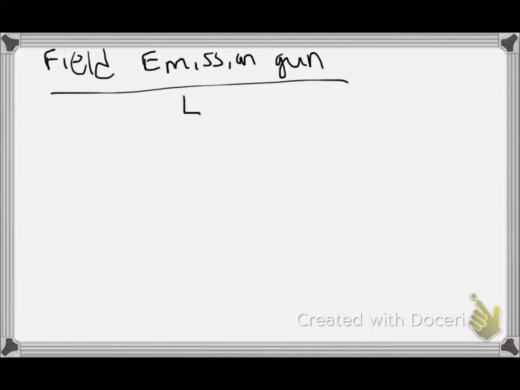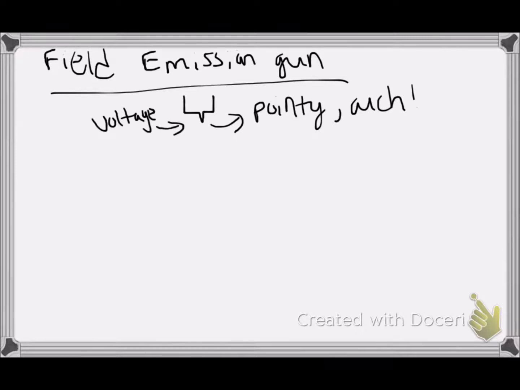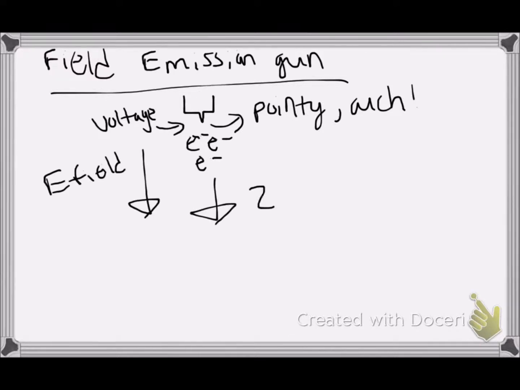In more advanced TEMs, we use field emission guns, so I'll briefly describe those. A field emission gun has an extremely sharp tip which confines the electric field in that area, making it much easier to extract electrons. A voltage is applied to the tip to extract the electrons, and another potential is applied to accelerate those electrons along the optic axis.